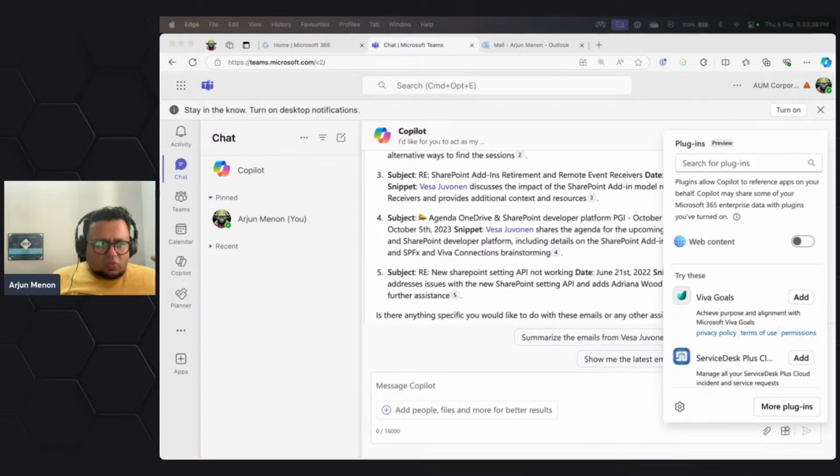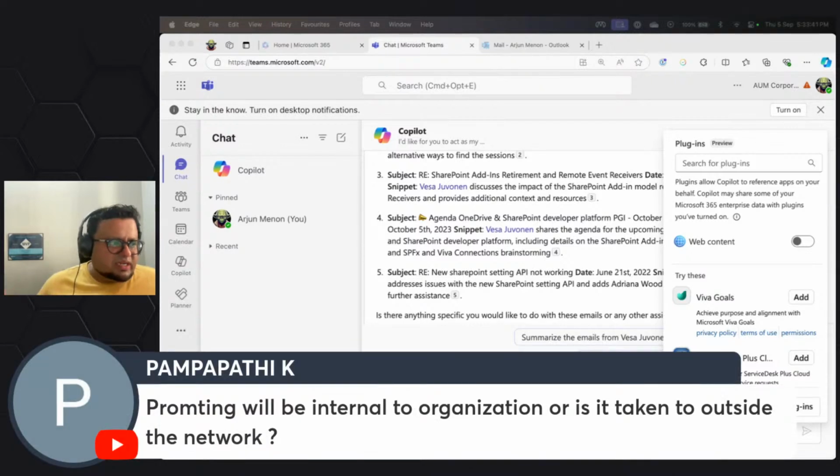Now, there's another question: will prompting be internal to the organization, or is it taken outside the network? If I understand correctly, if you give something in the prompt, will it be taken outside the network? No, your prompt will not be taken outside your network. It will only be part of your prompt history.